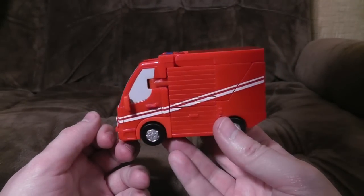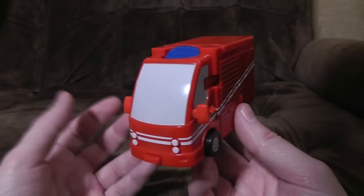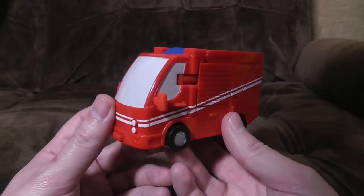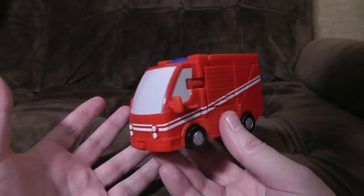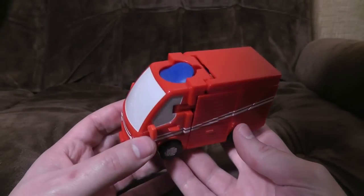As you've guessed, this is going to turn into Postman Pat for reasons so far from the understanding of most humans that it may as well be expressed as a mathematical equation using imaginary numbers. I don't get this at all. Why has Postman Pat got to be a transformer? Is Bob the Builder Skeletor these days? I do not understand it in the slightest.